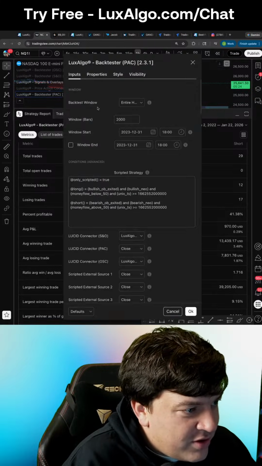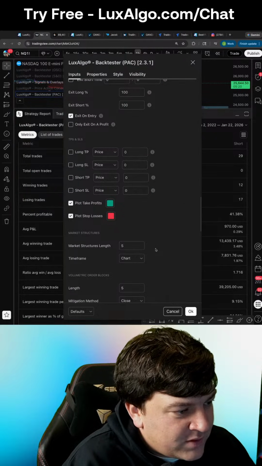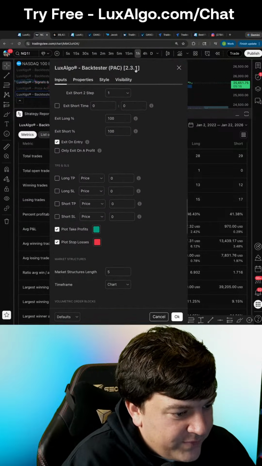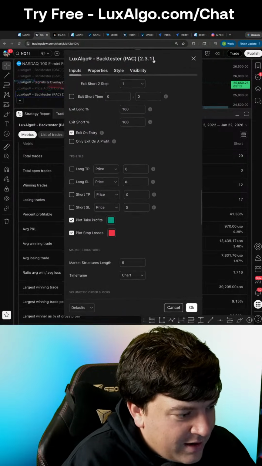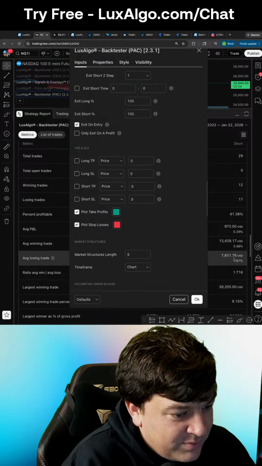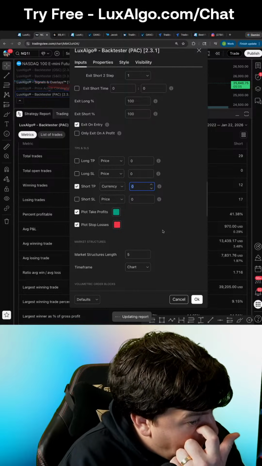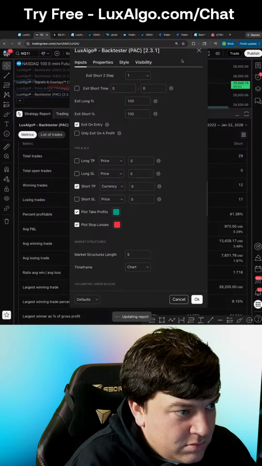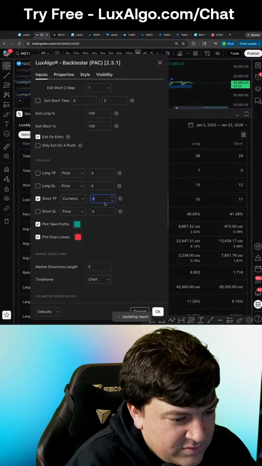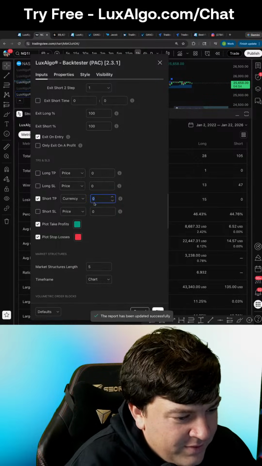So what you can also do is go into the settings here, and I can start tweaking with long stop losses and short stop losses. So if I would like the long or the short stops to be a little bit better, I could come in here and say, let's make this currency on points. That could take a minute.